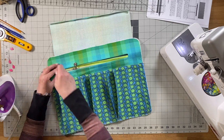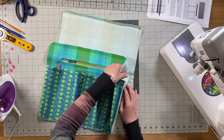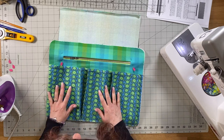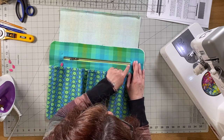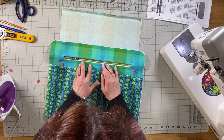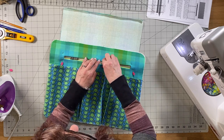Okay, and then I pin that side. Now I'm going to do the same on this side. Lift this up. Make sure that these are lined up and in place. Okay, and now I also want to put some pins. So the key to making this look nice is you want a consistent sized gap between the edge of the zipper coil and the folded edge of the rectangle opening. And I do pin a little bit, but I tend to leave most of it unpinned because I like to adjust as I'm sewing to make sure that the space between the folded edge here and the zipper coil is the same.